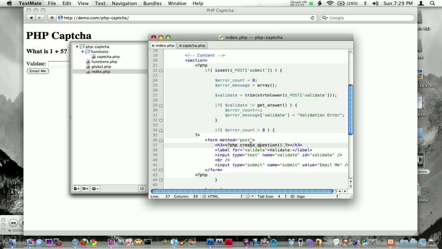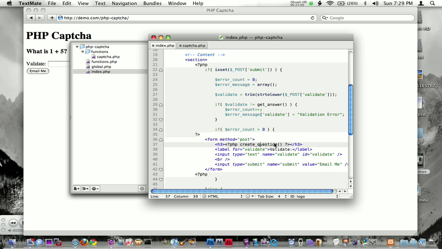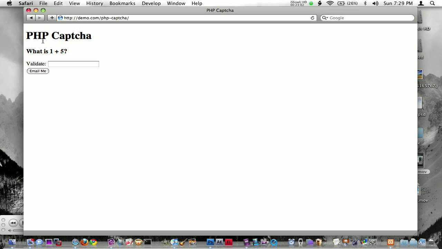Something went wrong, and when something goes wrong, what if we didn't make this validation error work correctly? Basically, what the bot could do is come in here, and let me just see if we're going to get. Yeah, that's going to be wrong. We come back and we get the same thing.